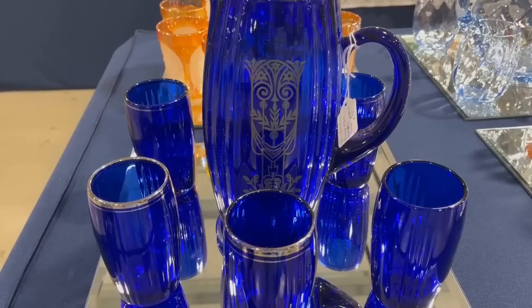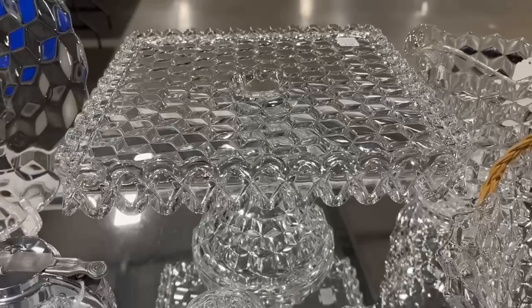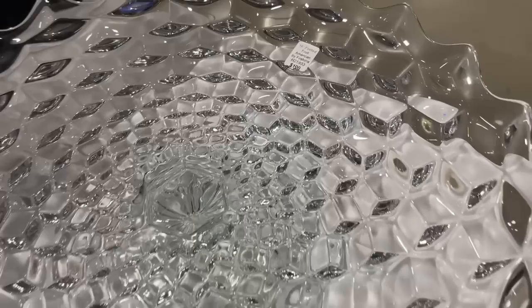If you have a birthday coming up and you're at the glass show, treat yourself. New Martinsville Glass Company — you don't see too much of this in the Oscar pattern with the silver overlay and that wonderful blue. And here's our favorite Fostoria cake stand in the American pattern — I just love the square shape. I have several of these that I use often, especially for pineapple upside down cake because it is square. $145. This pattern was actually introduced by Fostoria in 1915 and discontinued in 1988.